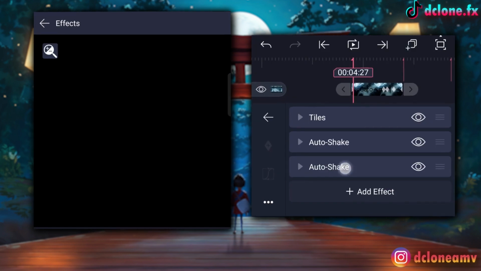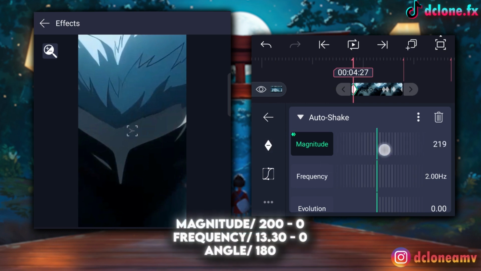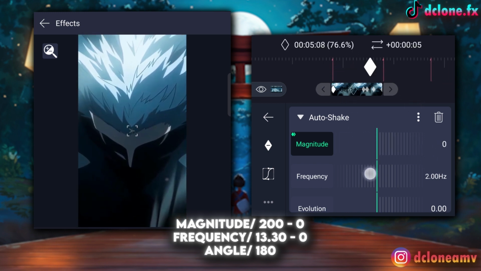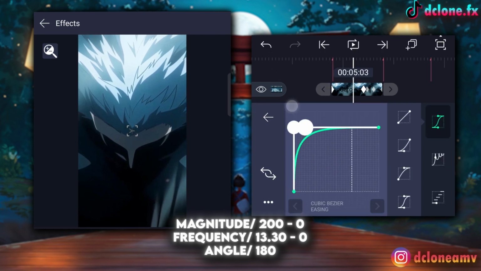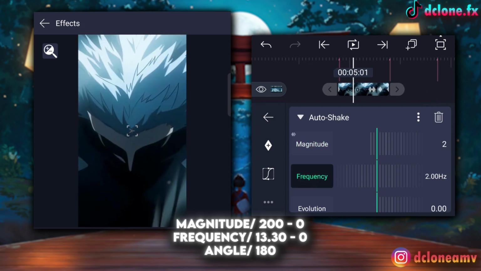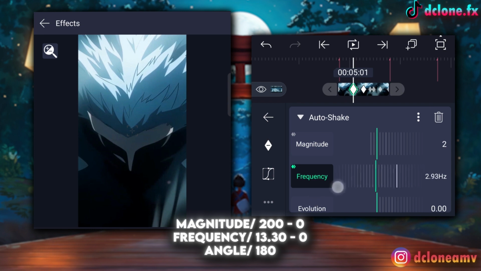Add Auto Shake again. Make a keyframe with value 200. Make another keyframe with value 0. Copy my graph. Select Frequency. Add 2 keyframes. Change the value of the first keyframe to 13.30.